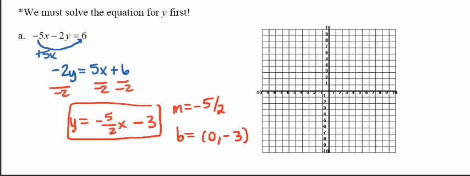When you graph a line, always graph your ordered pair first. So I'm going to plot 0, negative 3 on the y-axis, and then from that ordered pair, my slope is negative 5 halves.